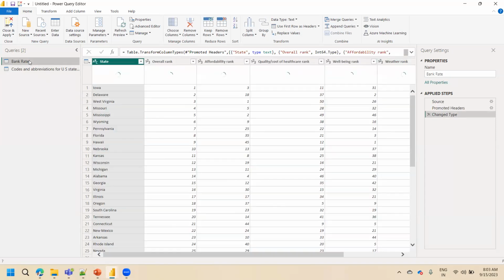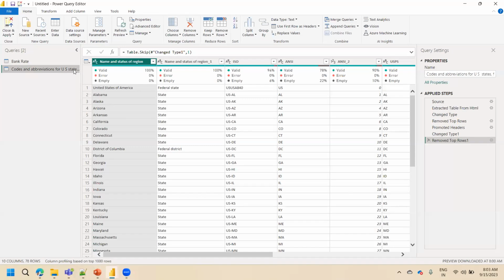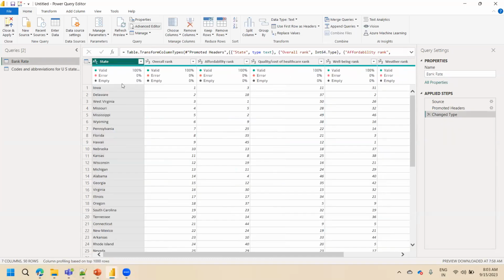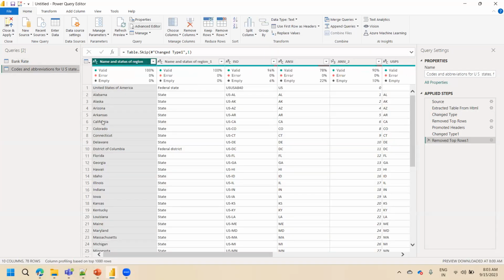Between these two tables, which column is common here? There is no common column. See, as per my observation, bank rate's state is matching with name and status of the region. So these are all the states only, right? In the USA, these are all the states.